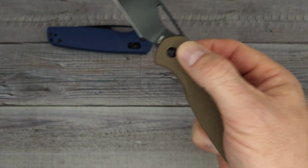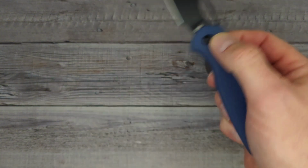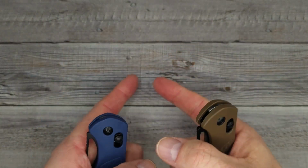So that is the new CJRB Acacia. Man, for 30 bucks, either to gift this knife to someone or just to have a very lightweight knife in your pocket, that is pretty darn cool. Now, let me show you these other ones.